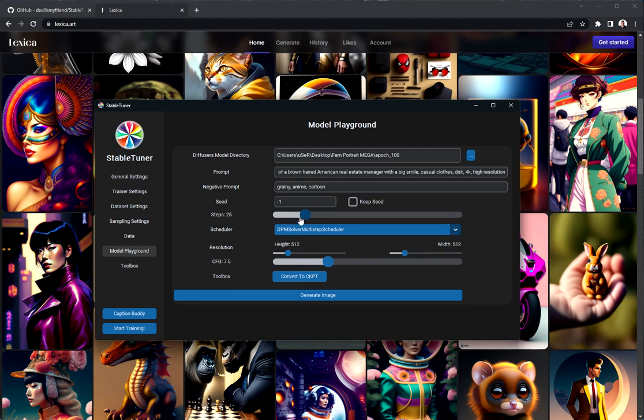We can watch this generate. We could put this as 20 steps, or maybe we want to test it. And this is really good just for testing your model. So you see, this is the output from the female portrait model that I was training at the 100 epoch stage. So this was as trained as I was going to get it, and I can see how that's going to work. So I can hit generate image.